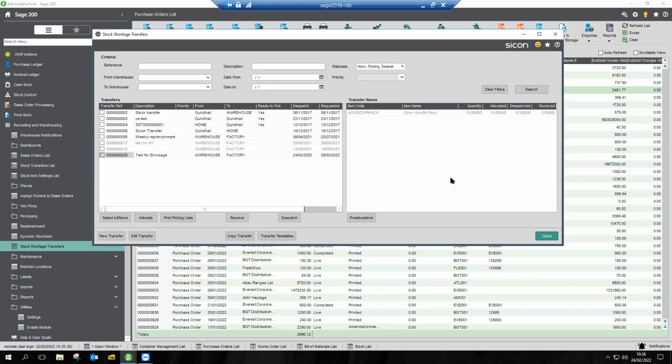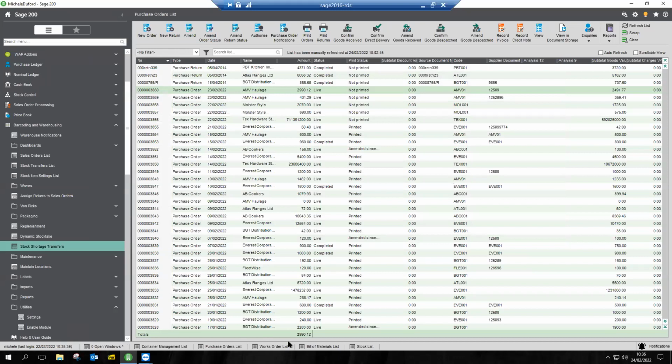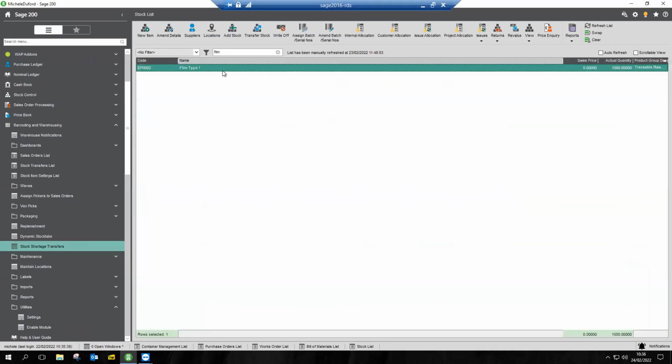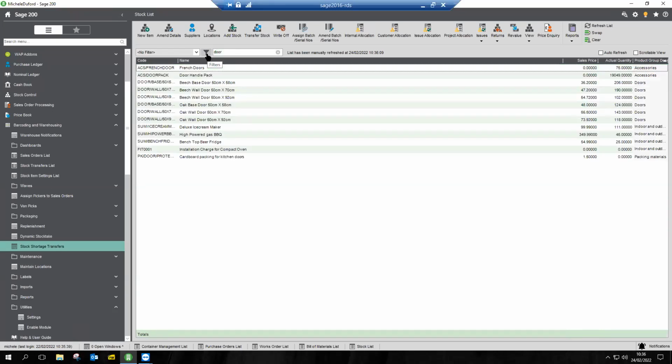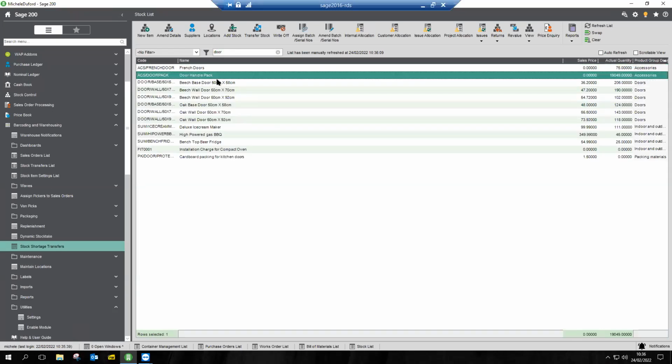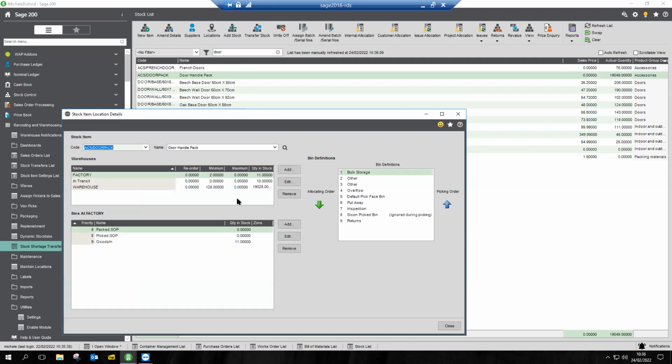What we're also going to do is just pop into the stock control, just into stock list, just so that you can see what we actually do here as well. So there's my door handle pack. And when I look in the locations, you can see where we've created this in-transit warehouse. So you don't lose sight of your stock, despite the fact that it's not with you at this point in time.